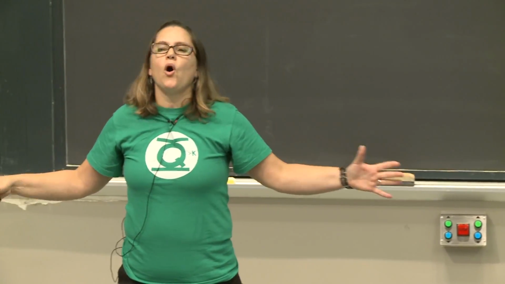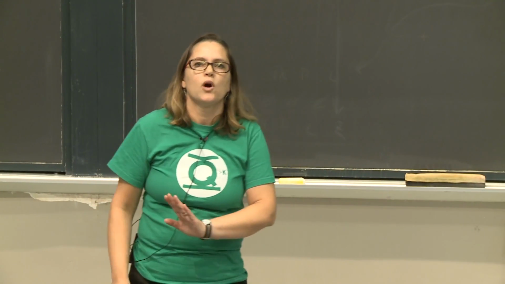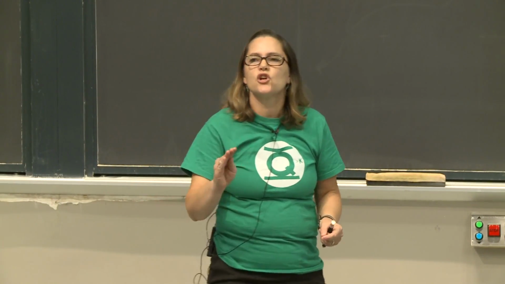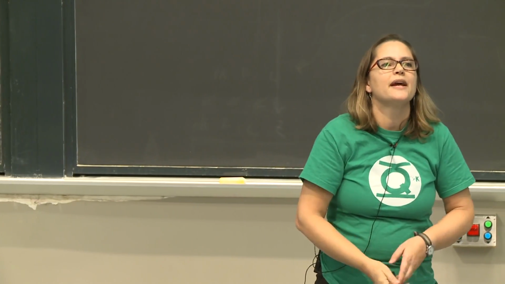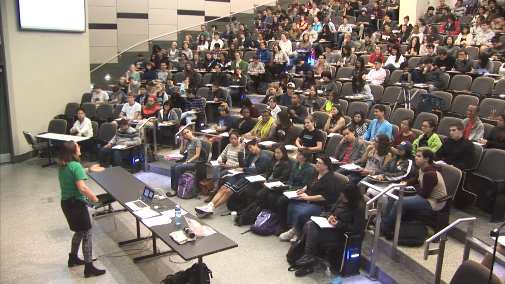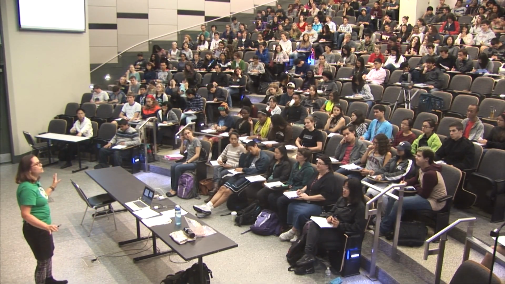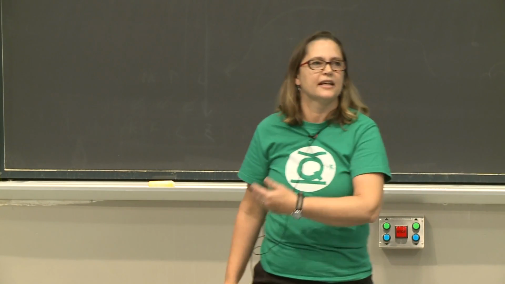So my goal in life is to have equilibrium in my life. The rate at which work comes into my office equals the rate at which I complete the work and it leaves my office. Most of you should also have this goal. The rate at which problem sets come in equals the rate at which you complete the problem sets, and the problem sets get turned in. You don't want to get yourself in a situation where that equilibrium is messed up, where the rate of things coming in is nowhere near equal to the rate at which things are completed and going out.